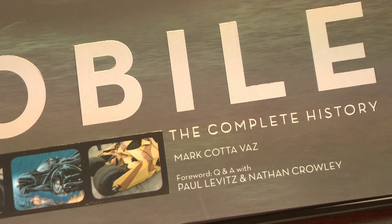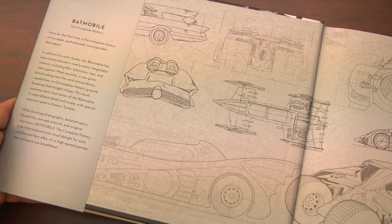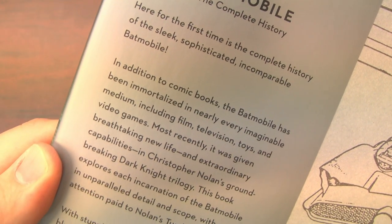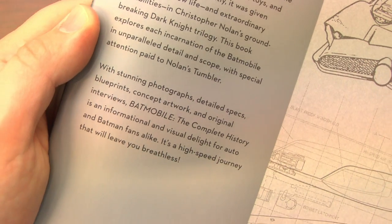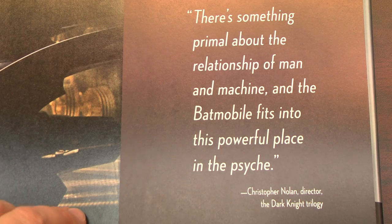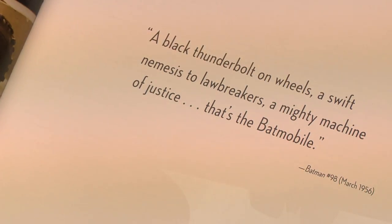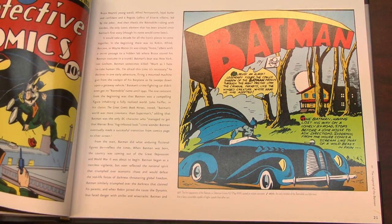It's one of these big hardcover books, meant to be a fun collector's piece for Batman enthusiasts. This spans the life of the Batmobile from the comic books to the 1960s awesome TV show, into the 1980s and 90s movies and the newest movies, with special attention paid to Christopher Nolan's Batmobile seen in the Dark Knight films. And you know, there are only a few TV and film cars worthy of getting a nice book like this.